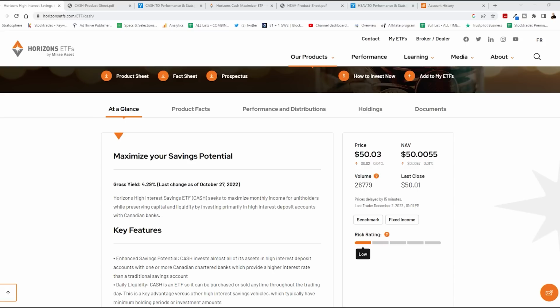Now, one very important thing to understand is if you are with a major bank, TD Bank, BMO InvestorLine, and Royal Bank of Canada. I am not sure about Scotia. I'm fairly certain you can buy these on Scotia iTrade, and I believe you can buy them on CIBC Investor's Edge. I'm not 100% sure, though. You'll have to double check. But TD, BMO, Royal Bank do not offer these ETFs.